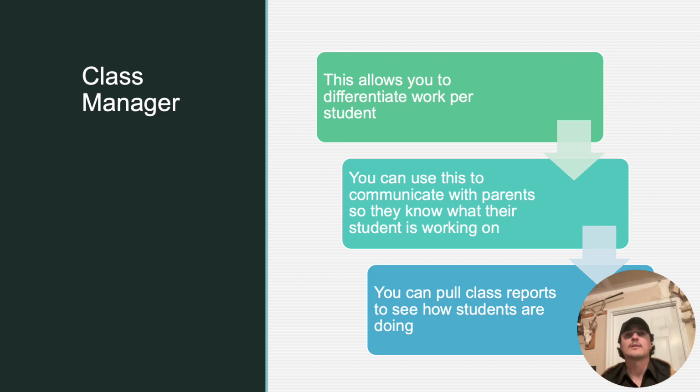Class manager is a big plus for teachers. This allows you to work per student. You can use the communication with parents so they know what their student is working on, which is a big thing for parents. You can keep parent involvement high. You can pull class reports to see how students are doing. It's also good for students.